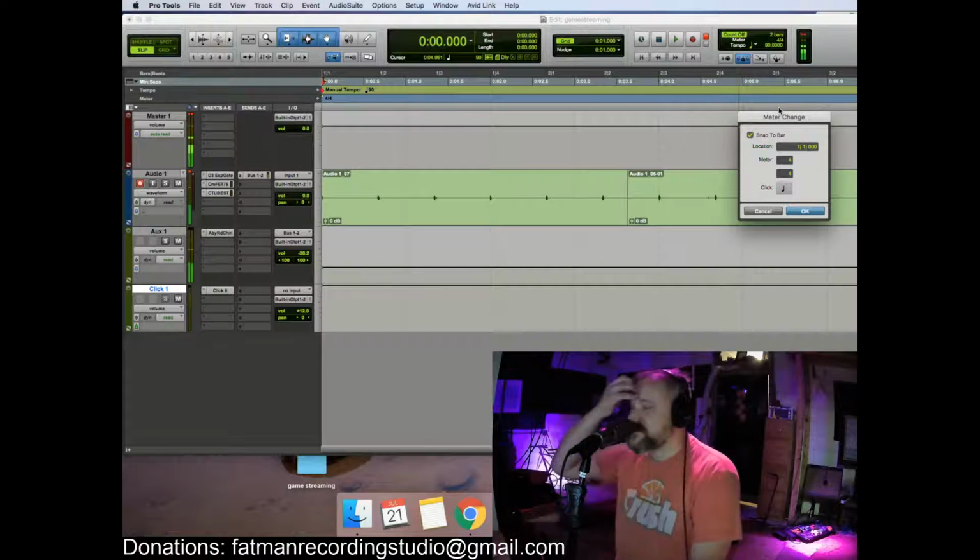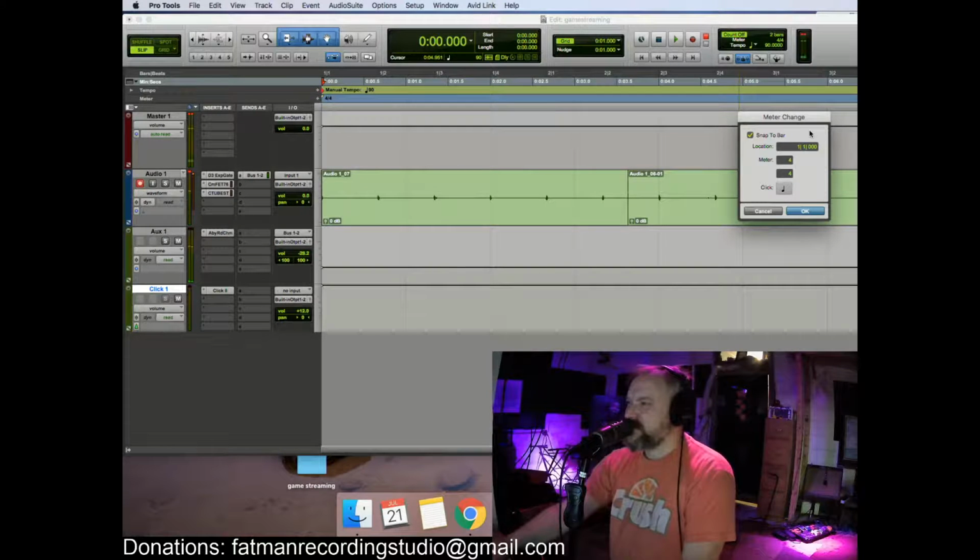So something else that's interesting you can do with this is you can actually set a location in which the beat changes. So what I would do then is using the top here, you've got bar 1 and then bar 2. So let's do 2 bars of 4/4.